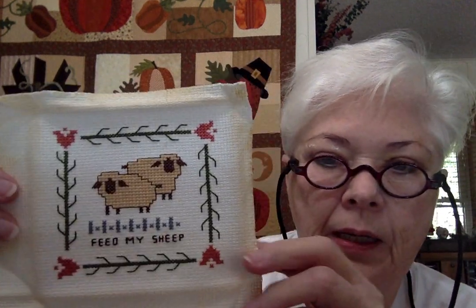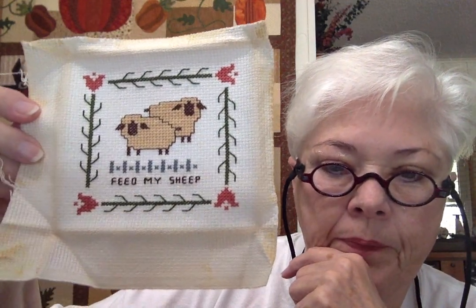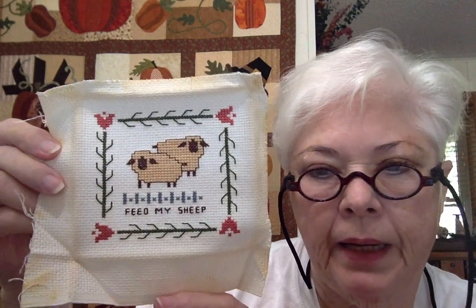You can see the edges of this where it had been masking taped into a frame. Those are the darker places. This one says feed my sheep. I'm going to make a pillow out of it. It did not have a date on it, but I thought it was really sweet. And I want to say I paid a couple of bucks for it.